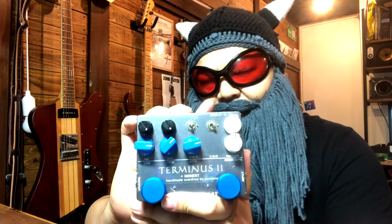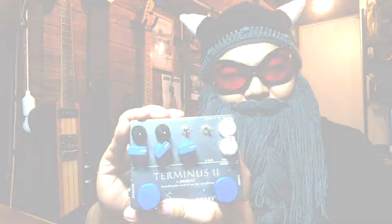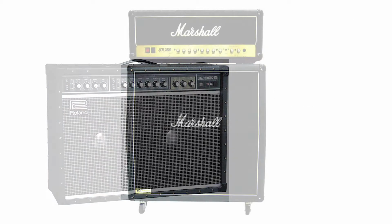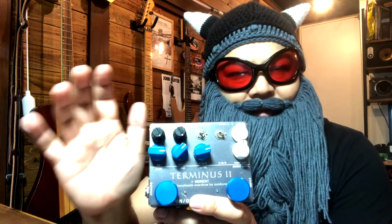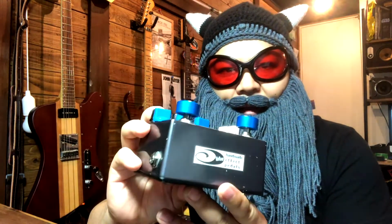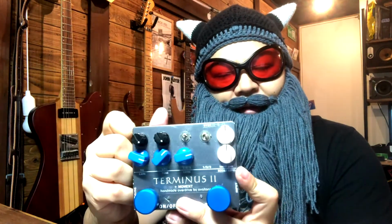This pedal, as I explained in the previous video, was developed based on people using the JC120. Most people in Japan, when they go to a practice studio, find either a Marshall amp or a JC120, and most people use the JC120 when they want to control their tone with their pedals. So that's why this was developed for users to make the JC120 sound like a tube amp. That's how Ovaltone became so famous in Japan, because the tone sounds amazing with any solid state amplifier, since this really has a fat and warm tube-like tone.